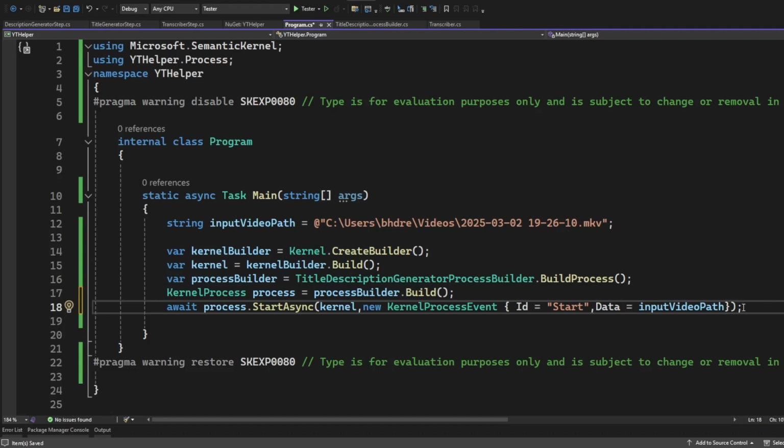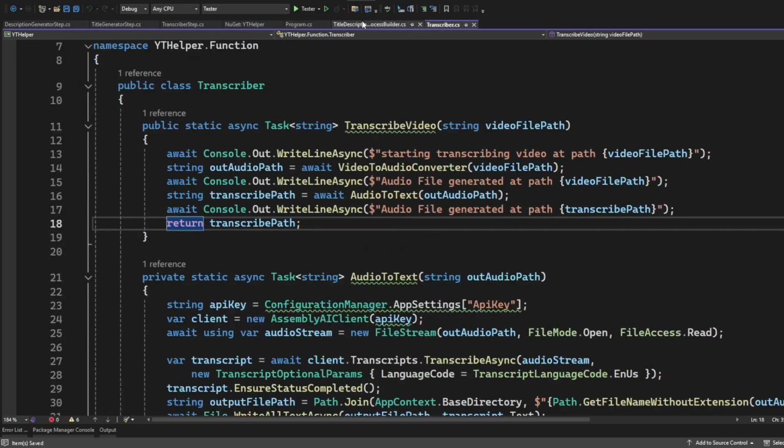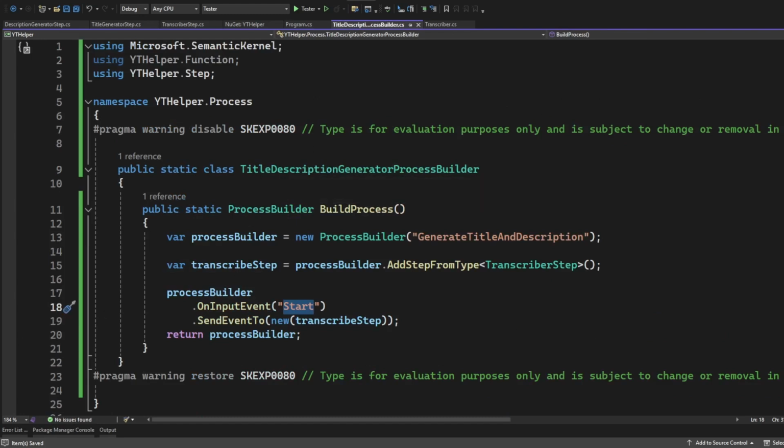And in the last, we will just add a console.log where we are just saying that process completed. And I think that's the skeleton that we were talking about initially. So we have started a process. So we have created a step from the existing method that we had. Then we have added those steps to the process builder. And then here we are starting this process. So yeah.